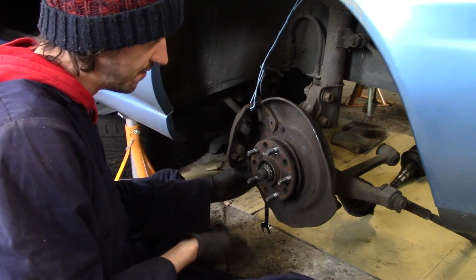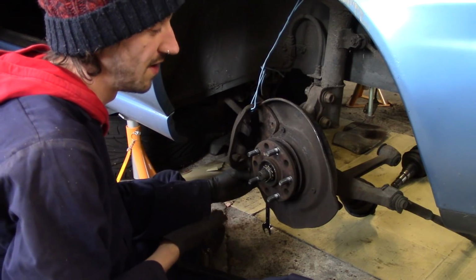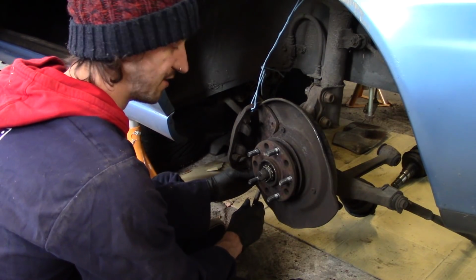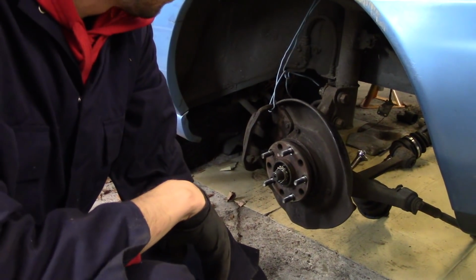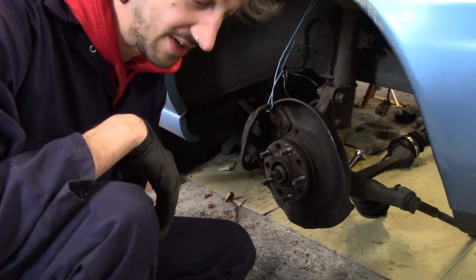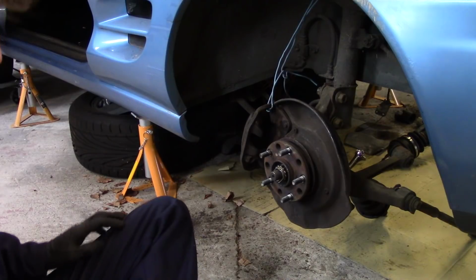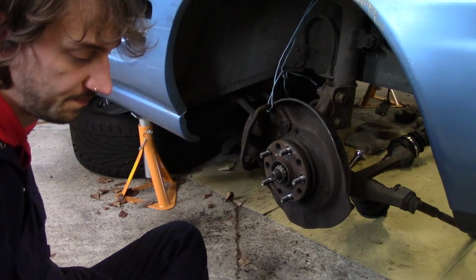After much messing around, doing up and undoing, I've come to the conclusion that I think they're pretty rusty. If they are cross-threading, they're cross-threading, and I'll deal with that at another time because I'm pretty sure they're fine. I think they're just really rusty threads and I could spend hours here. So the brakes are on both sides about as much as I think they're ever going to get. I'm pretty sure I did actually cross-thread one on the other side, so I guess new brakes are in Misty's future. Probably worth doing anyway. Now it's just getting this disc and pads on.